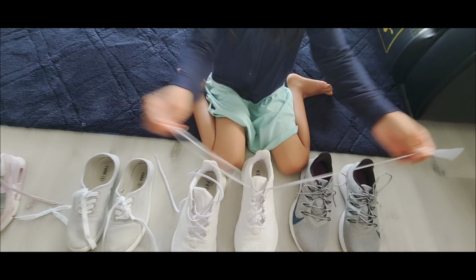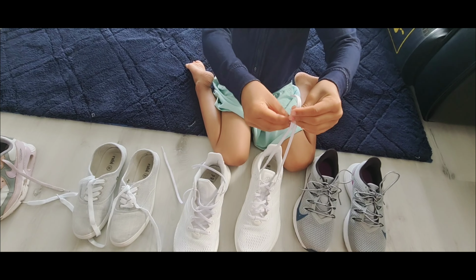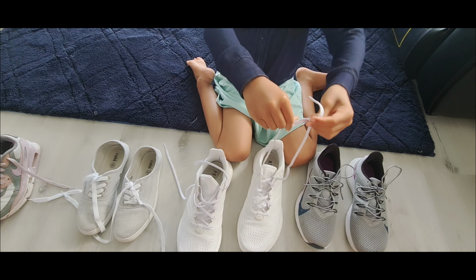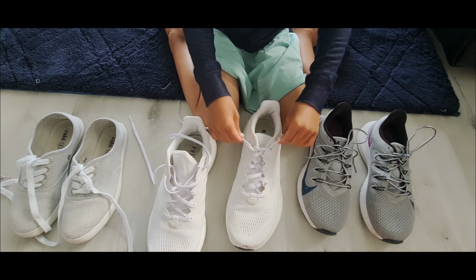Because these are stringy. This one is a bit tall. More than mom's one. She's pregnant, so I'll make it for her.